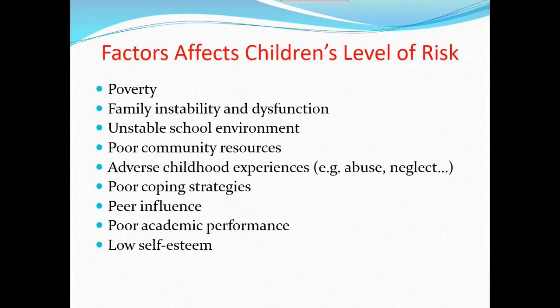And of course, none of these individual things will necessarily make a child most vulnerable to child abuse. Poverty does not mean that a child is definitely going to experience this. Peer influence does not mean that a child is going to experience this. However, each of these things, especially in conjunction with each other, increases the risk that a child may be exposed to that or vulnerable to it.